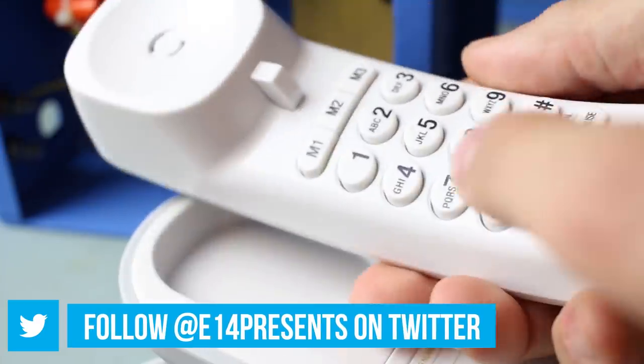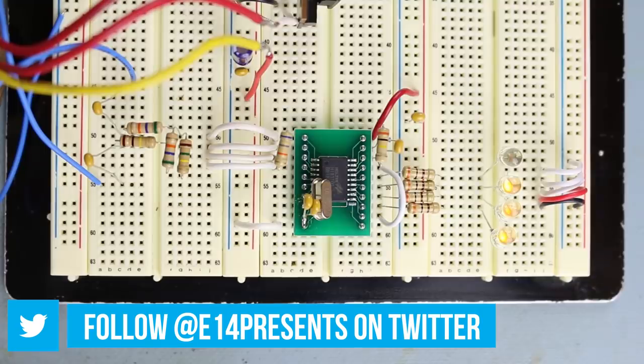Hello, and welcome back to Element 14 Presents. I'm Derek, and in today's episode, I'll be building a multi-phone intercom system or party line with rudimentary dialing capability. The beauty of this circuit is that it utilizes any old landline phone without modification and uses a DTMF decoder to individually address and ring one or more telephones. Sound interesting? Let's get started.